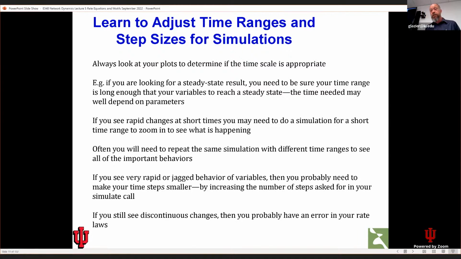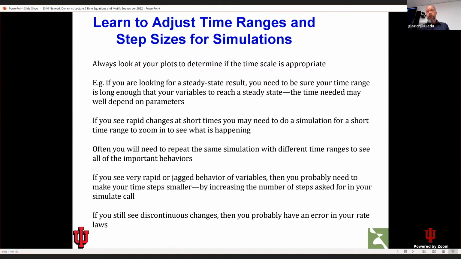Sometimes, once you know how the system behaves, you could do that automatically. You could adjust the maximum time of the simulation in response to the parameter. But in general, you're going to have to do some exploration. You'll have to run it and say, gee, everything was over before I could see it. I'm going to reduce the maximum time in my simulation by a factor of 10. Or gee, my simulation was just getting started when I was done. I'll have to increase the time by a factor of 10.